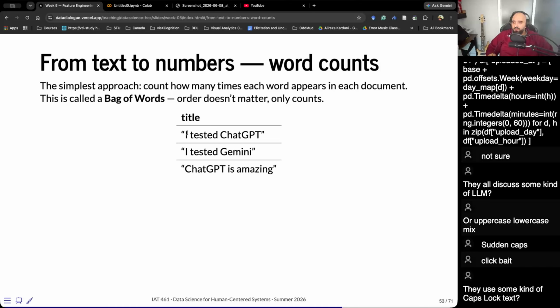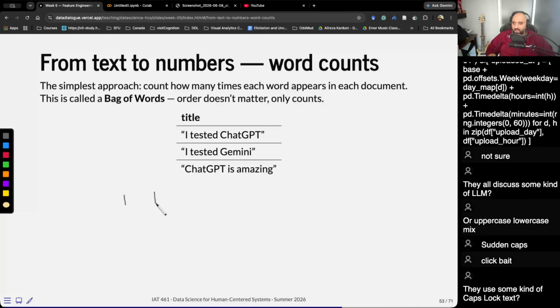Now, what if we want to do the whole thing? We're going to create a vector of text. The core idea, the very first thing that you can do, is to create an ordered list of words, of all the words in all of your documents.